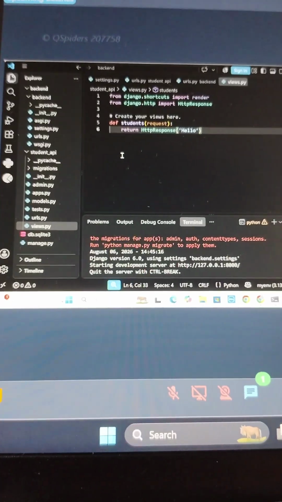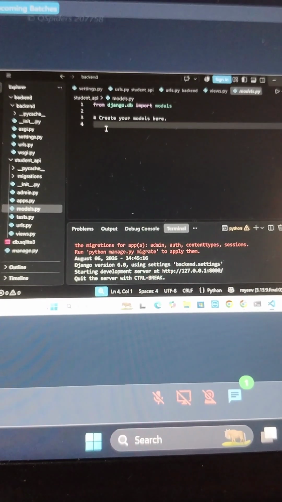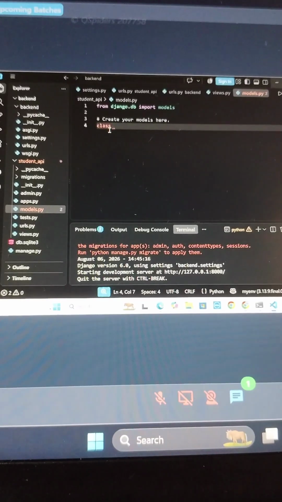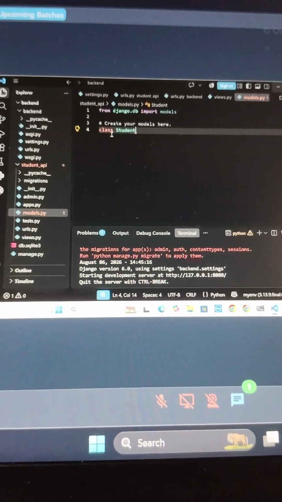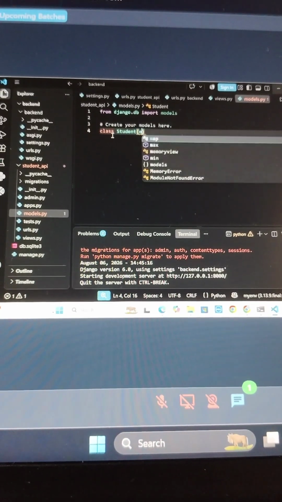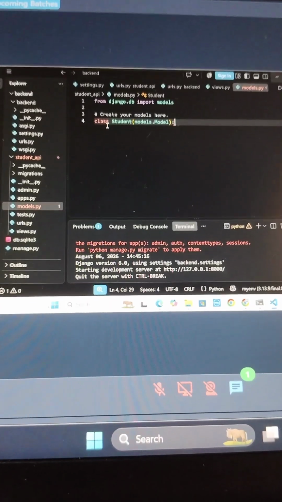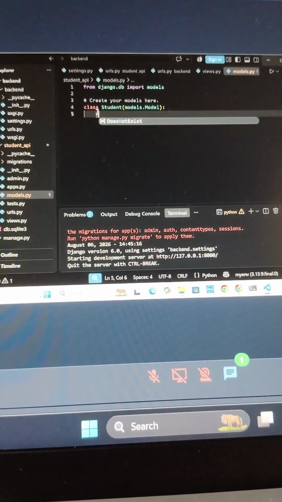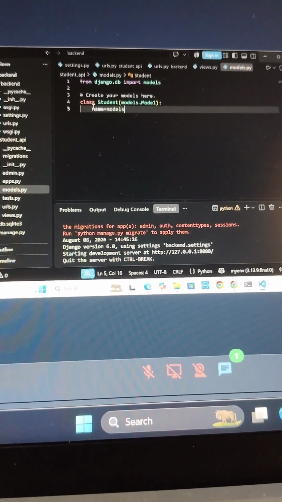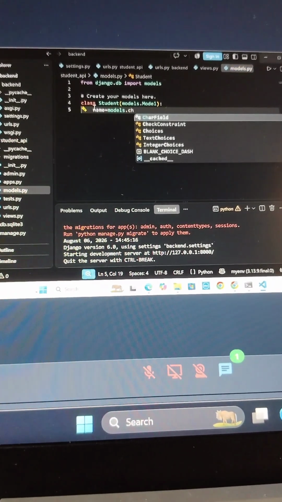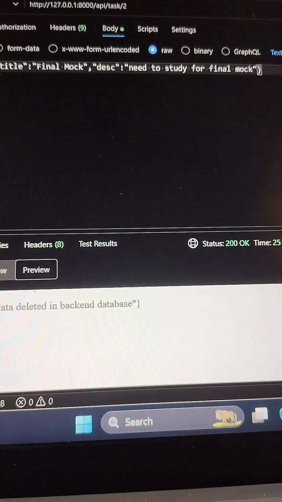Everyone come, let me go to the models.py file. Let me define my student model, class Student(models.Model). Then name equal to models.CharField, max_length equal to 25.